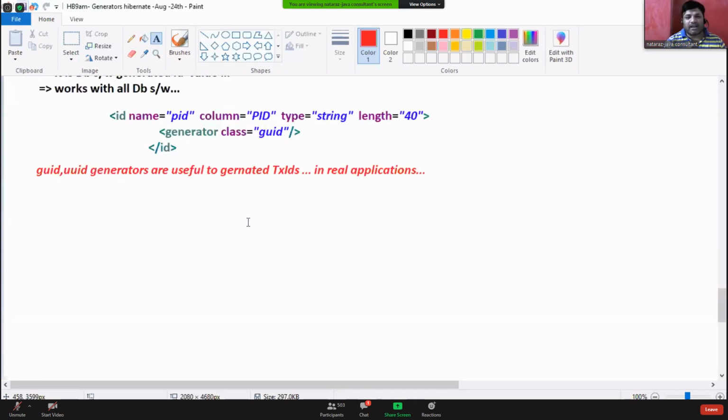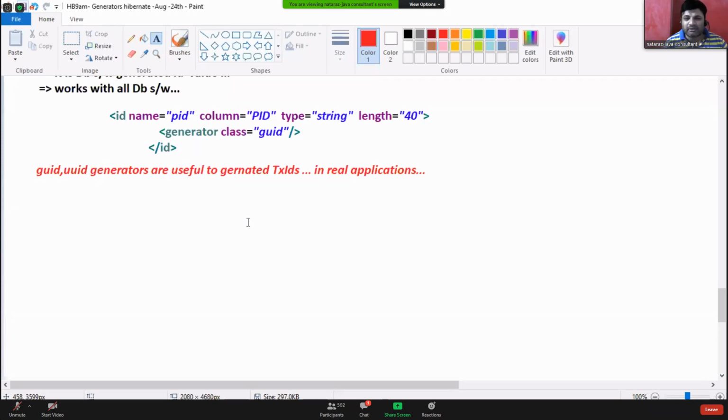In a real bank application, Hibernate will be used. Few more generators are there. Some generators we cannot learn here. We have to learn them in the association mapping discussion. Mostly tomorrow XML related generators will be over. Then we will try to see the same generators through annotation environment. Then we will go for custom generators.